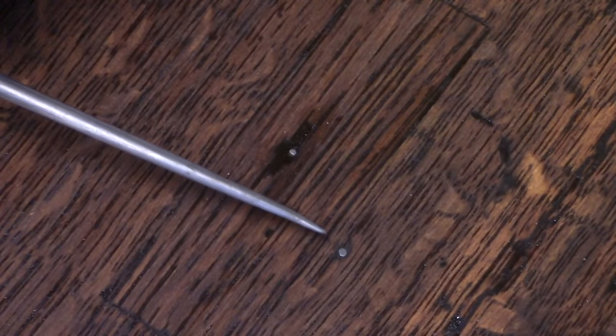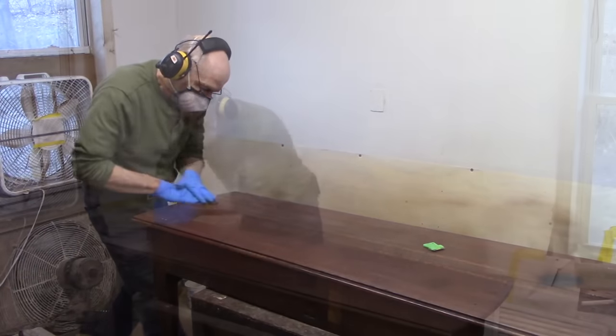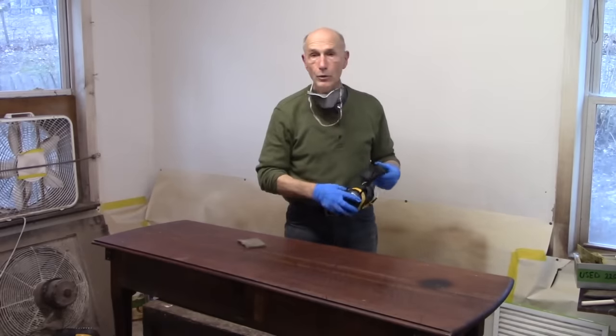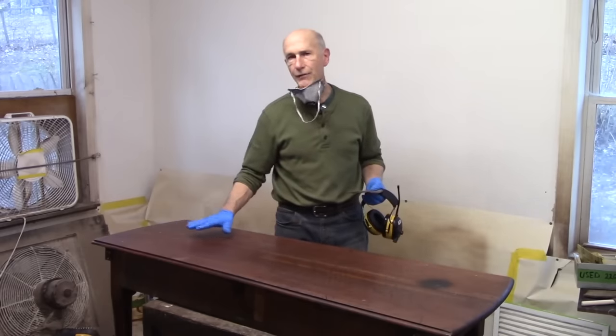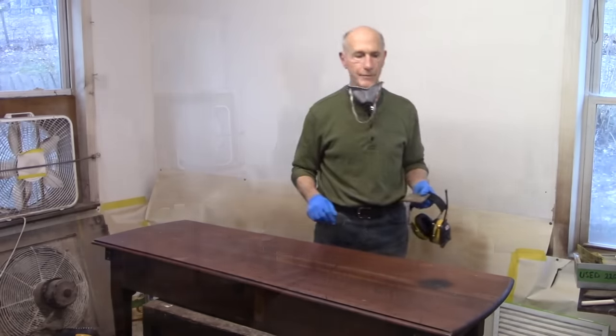Those are the tips of screws, some of the screws holding those big crude metal plates on underneath. Well, I've done the whole tabletop. It took about 2.5 hours to do that because of the softness of the finish. So I think I'm going to let it dry, keep the heat up, let it dry overnight.